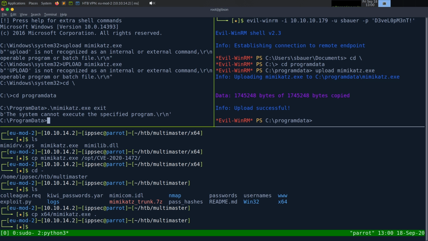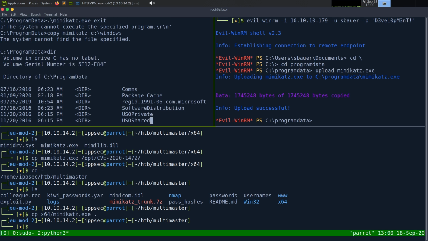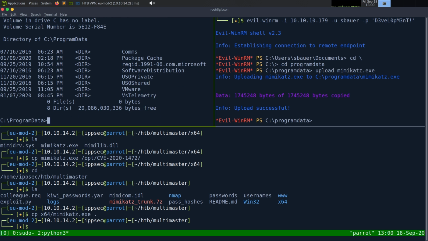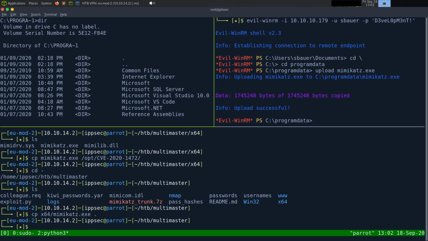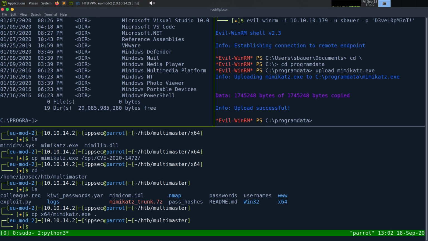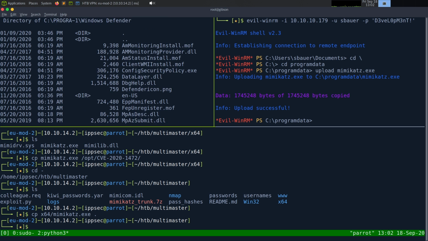So it looks like there is Defender on this box. We can copy Mimikatz to SQL/Windows. And Defender has deleted it. Let's try removing all definitions. So cd /progo1, I think. And that'll probably be in cd Windows Defender. We should have like an MP CMD something.